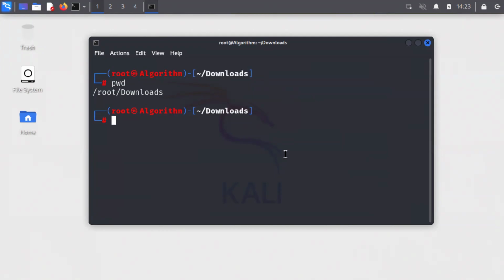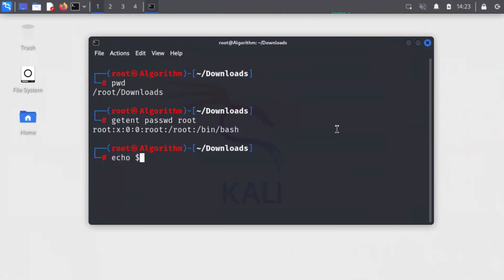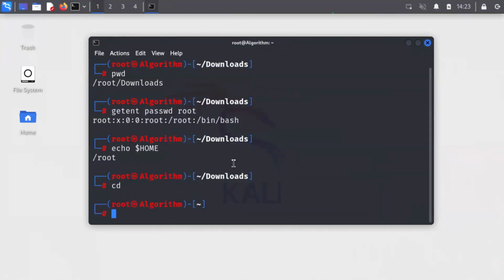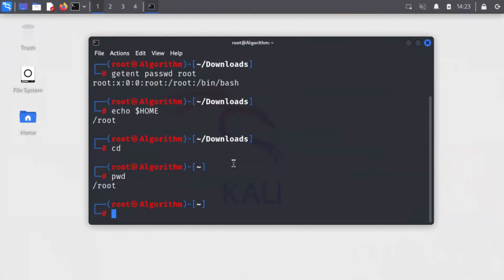When I say my main directory, I say getent passwd root, and you can see that my home directory is this. You can also do echo $HOME. That would also tell you what your home directory is. By default, when you just type cd itself, you're not going to be in your download directory, you're going to be in your main directory.